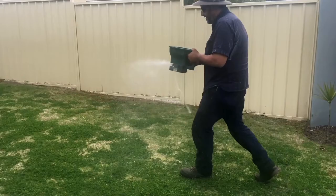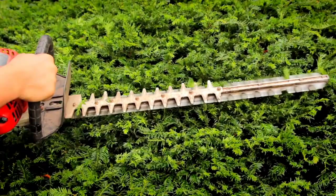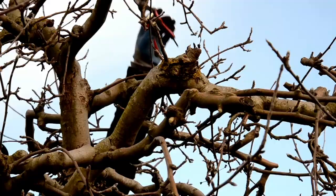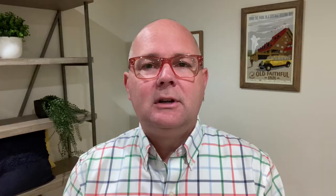Don't forget your landscaping and yard work. Although grass appears to have stopped growing in the fall, the roots are actually growing deeper to prepare for winter. Now is the best time to fertilize, aerate, and reseed your lawn. Prune your trees and shrubs after the leaves have dropped to prevent any unwanted diseases. Trim any tree limbs that are dangerously close to power lines or the roof of your home. Heavy snow and ice on branches can cause damage during the winter.